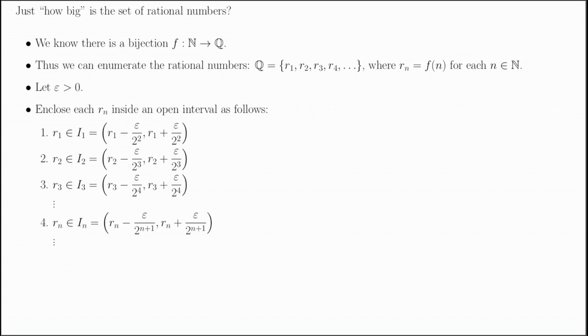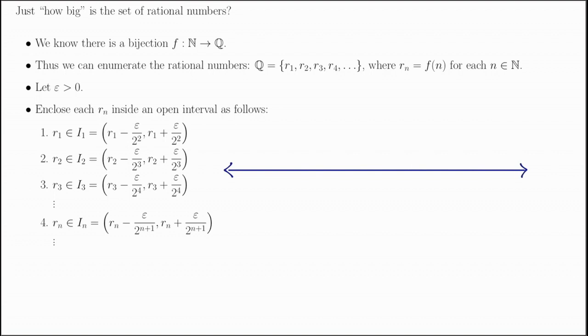Now to calculate the width, what I'm going to do is pick any size width I like. I'm going to call that epsilon. Let epsilon be greater than 0, and ultimately what we'll show is that the width of the set of rational numbers is comparable to epsilon. So if mentally you imagine epsilon to be really, really small, and then even smaller and even smaller, what you get to conclude is that the rational numbers don't really have a positive width.